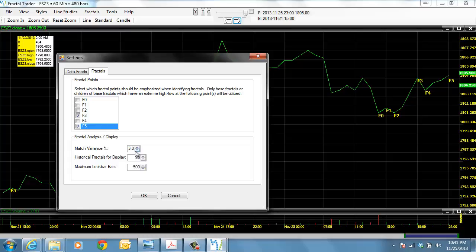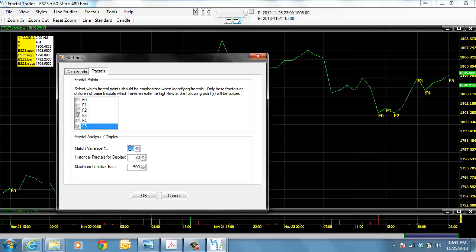However, I will say that in our testing, we have found that when you set this number to between 2 and about 4%, the software will find fractals that may not look as similar to the human eye, but they perform about as well, from a probability standpoint, as those exact match fractals when this value is set to 1%. So in terms of probabilities, there is some value in setting a higher setting here and seeing a few more fractals as a result. And I can just show you here.